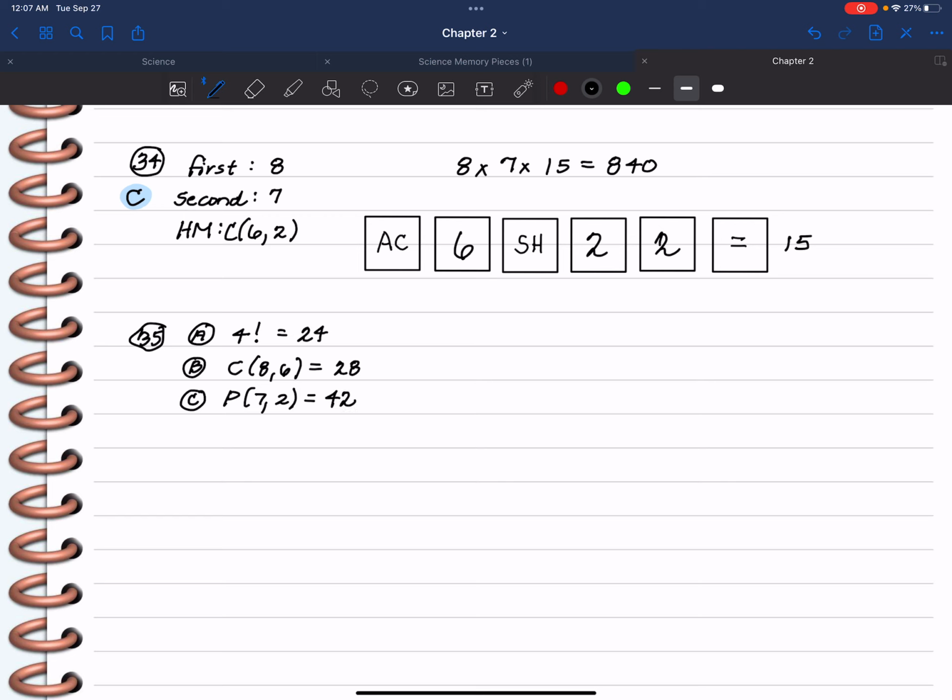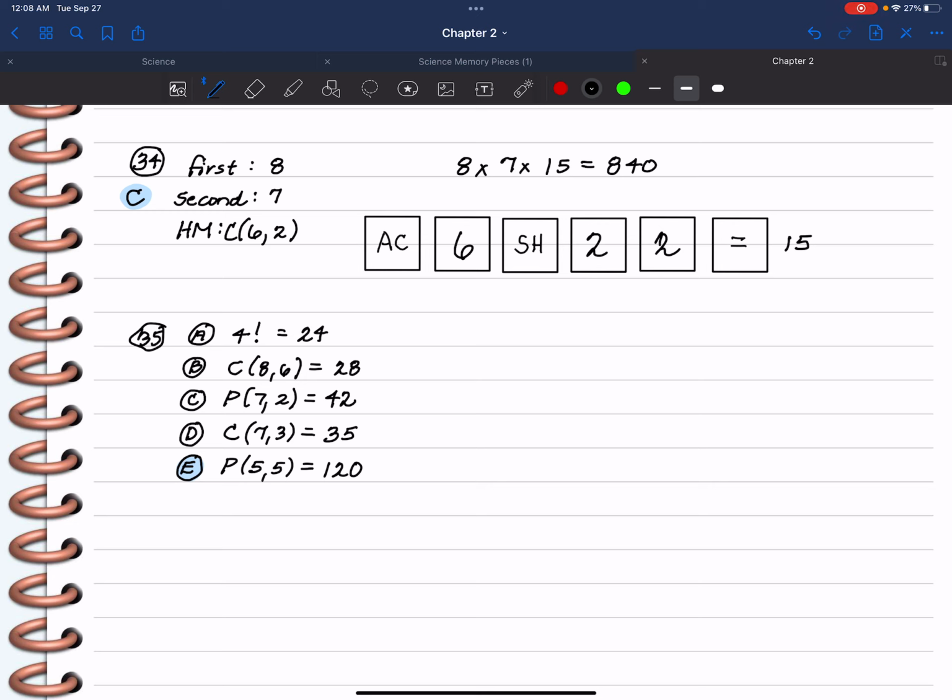The number of ways to choose 3 books from a list of 7. Choosing is combination. So 7 shift 2, 3 is 35. And then the number of ways to arrange 5 books on a shelf, that's permutation. So 5 choose 5. You could also do factorial here because you have those. So I'm going to go with E on this one.